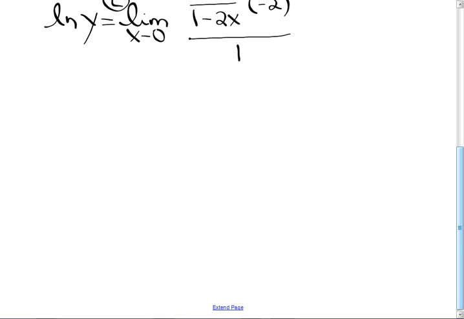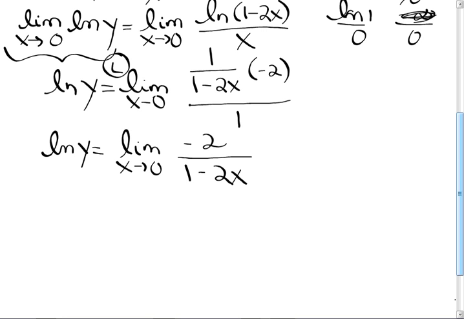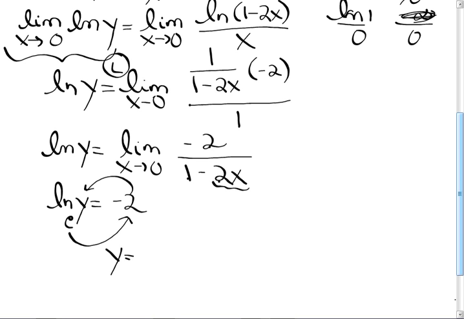Okay, what does this give us? Simplify that. Can you take the limit of this as x goes to 0? Don't do L'Hopital's rule again unless it applies. What's that going to give you? Eric, what's that give you? When x is 0, this is going to go away. So it's negative 2 over 1. How do you solve that? E to the negative 2 equals 5. Either way. I like 1 over e squared better, actually.